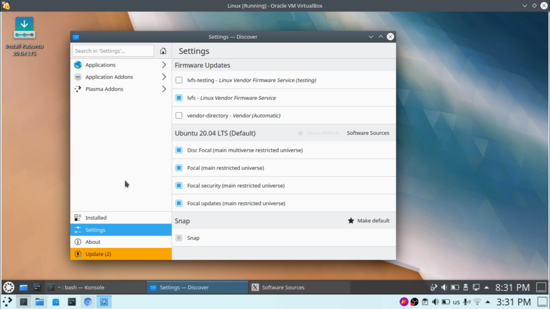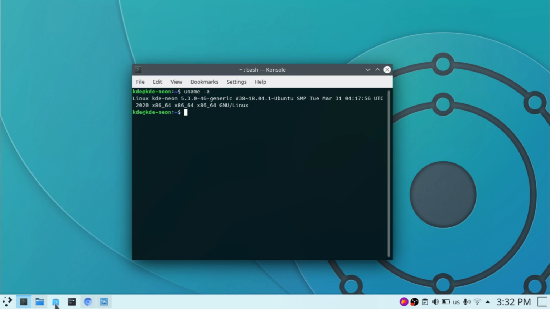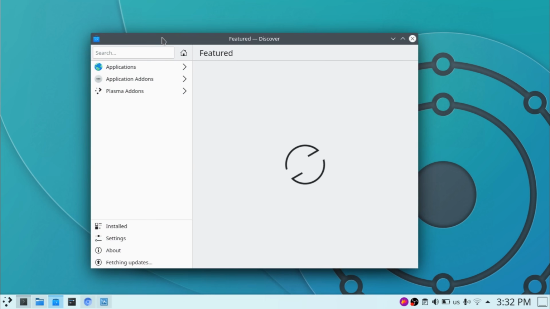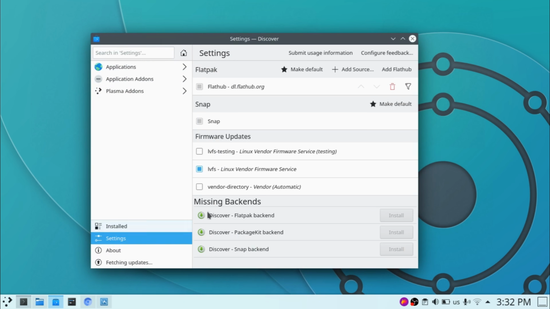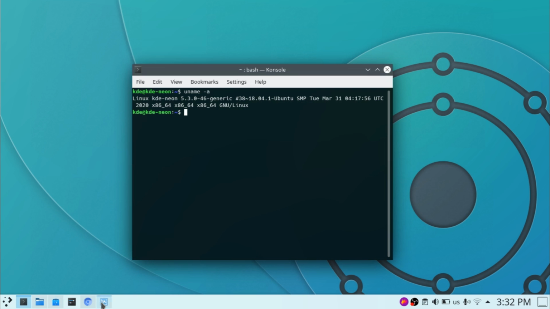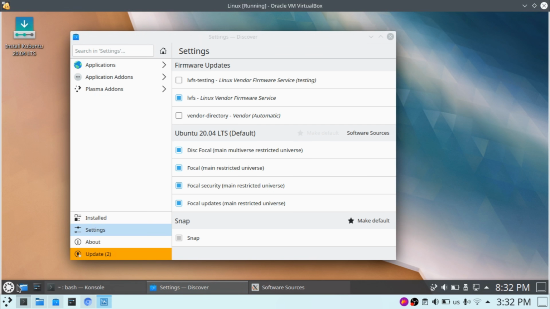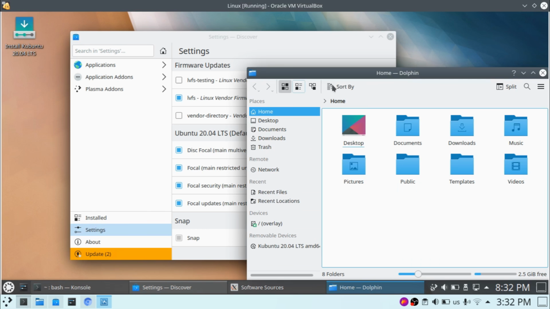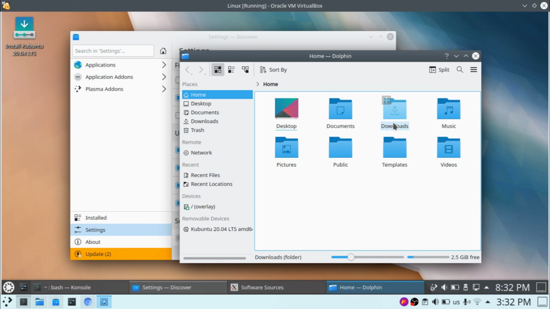I suppose it's a bit less of a hassle dealing with snaps if you're not a fan of snaps on KDE Neon. But as you can see, it has snap support by default. And both of these have very good support for different sources of software. Whether it's Flatpaks, snaps or AppImages, both of these distributions handle those very well. Although I do think that KDE Neon has a bit better support for AppImages.